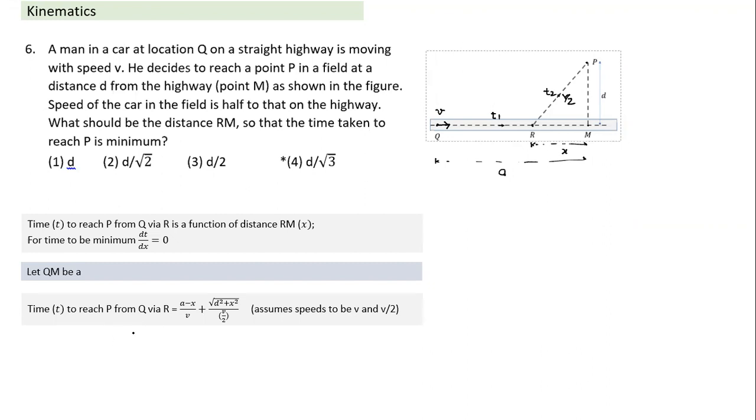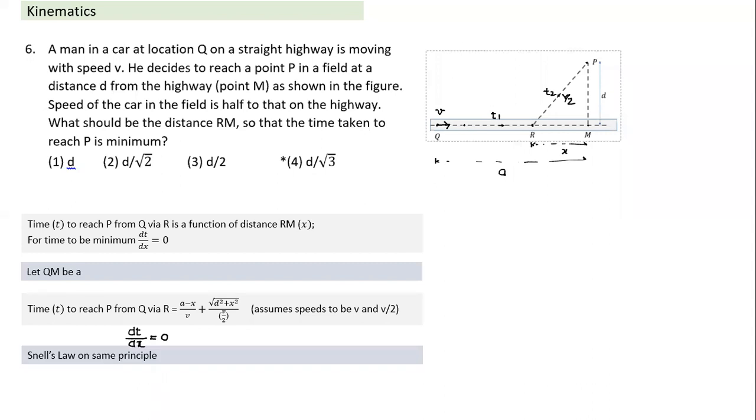How do we get the value of X? Now I have to find a base. It's a function of X. It will become a minimum for the value of X where dT by dX is equal to 0. You can easily differentiate and find the value of X here. So this was a recent question. I think maybe 2 years back, this question had come in the exam.